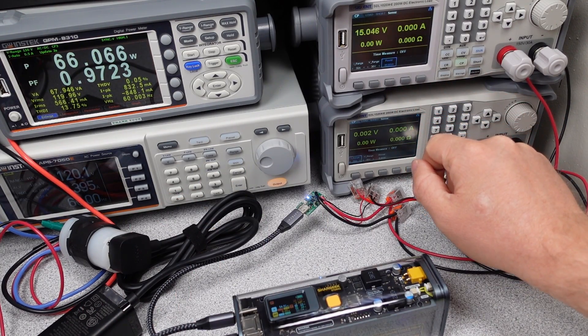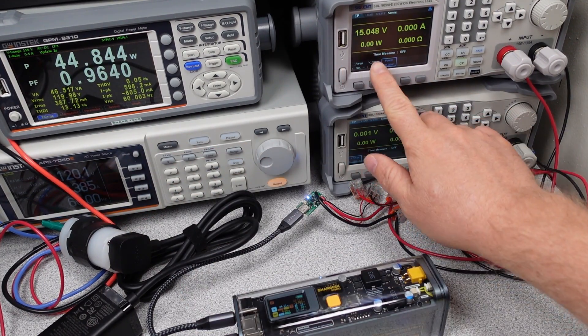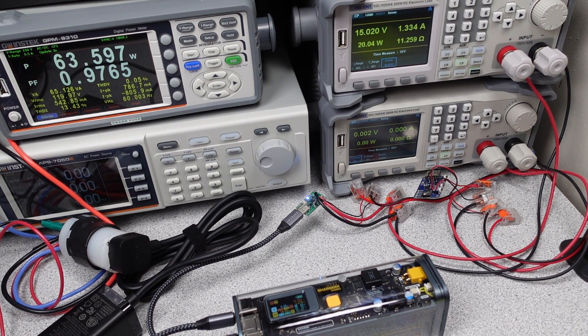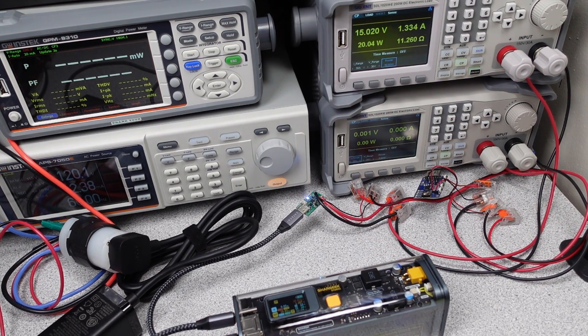I checked the passthrough and USB capabilities of this power bank, and it turns out SharkGeek was able to keep the USB-C port operating during multiple functions with the other USB-C port. There were some errors so it won't always stay on, but after negotiation was figured out, it did keep going when power goes out on the other port. It isn't really a UPS. One good thing is that the power out of the second USB-C port is lower, so the device won't deplete the battery slowly over time. I was not able to get a 20V mode from the second port with the charger plugged in. The passthrough worked as expected, charging the battery and splitting some of that power off to the output. The watts change on the input as it passes the power through to the output. One note: this power bank wastes about 2 watts plugged in and fully charged.